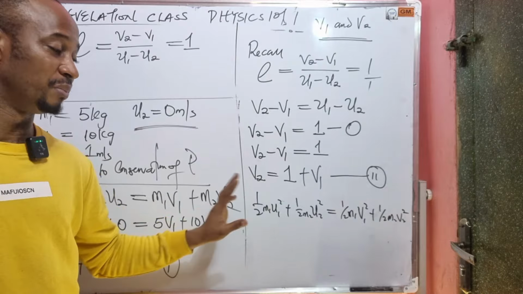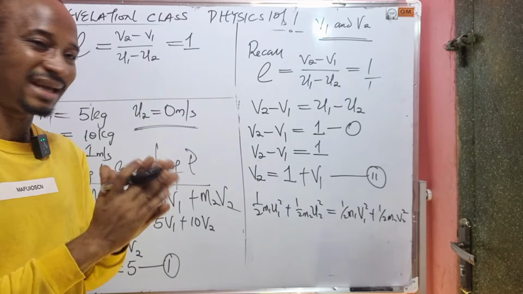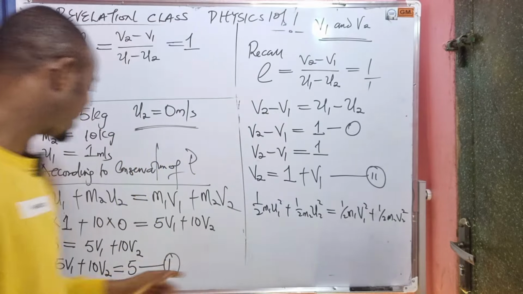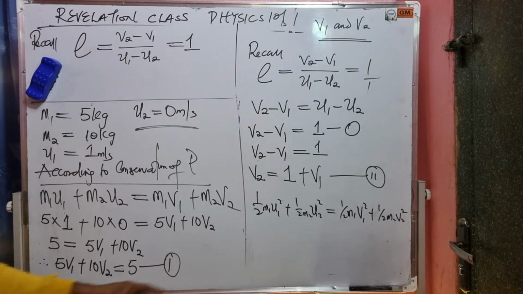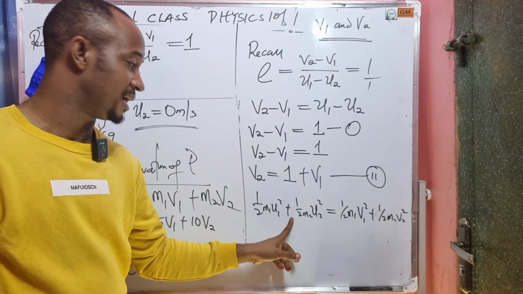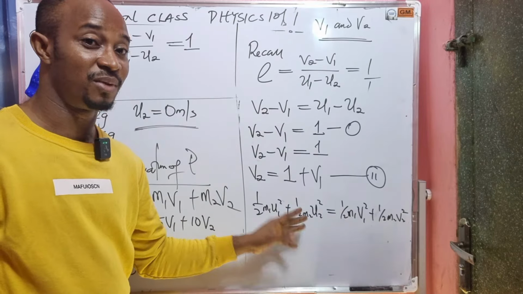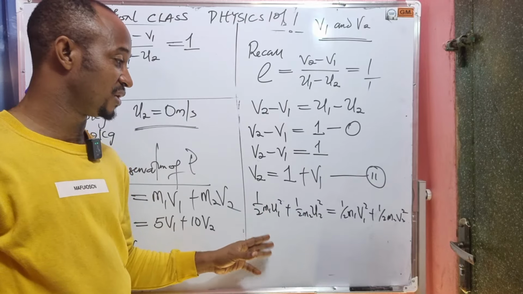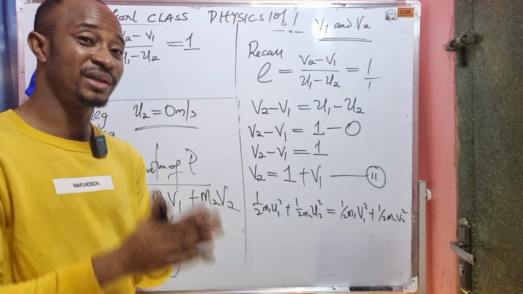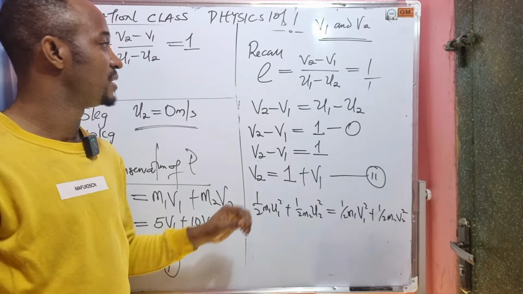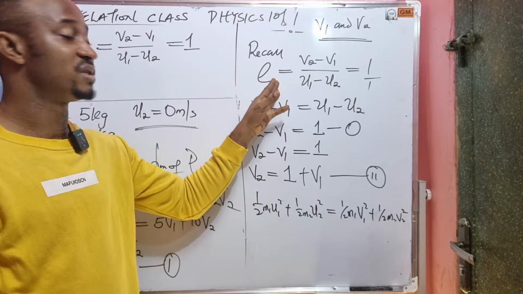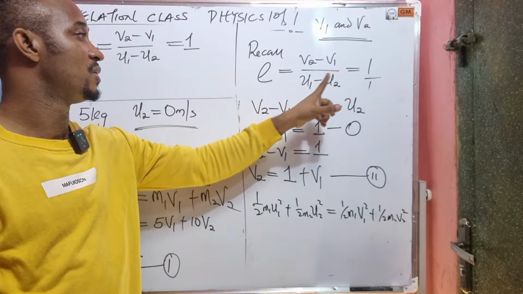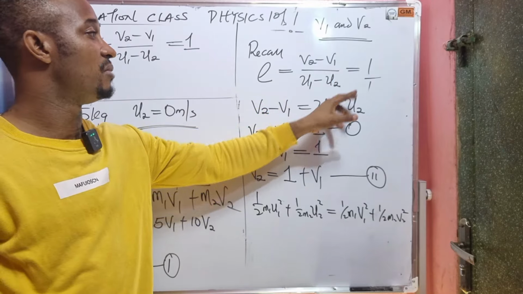So please, once you hear the word elastic collision, what should come to your mind is this. You can as well try this out. After using this to solve for the first equation, you can use it to solve for the second equation and find your V1 and V2. But I tell you, the process is not funny. You will keep on solving until you get the same answer. So the shortcut to solve for V1 and V2 is to bring up the concept called coefficient of restitution for elastic collision, that says that V2 minus V1 over U1 minus U2 must be equal to 1.